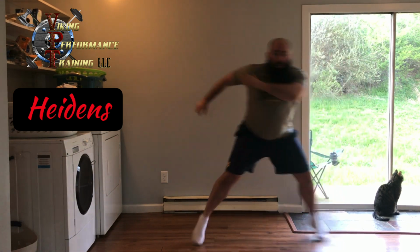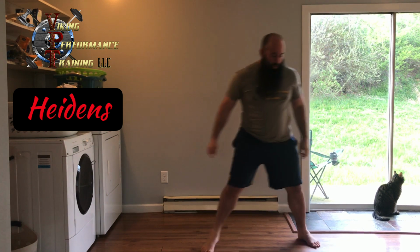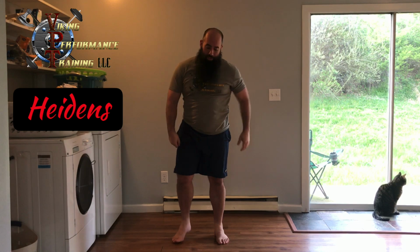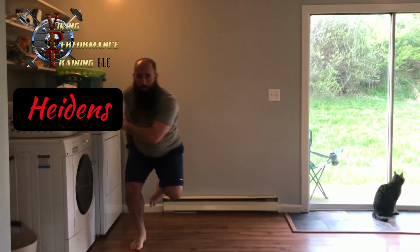Okay, load, drive, stick. Socks, not the best idea for this. So practice what I preach. You guys can see it. There we go. Load and stick and try to hold that balance. So it takes practice. There we go. And stick. And then once you get that up and you get the alignment, do them continuously.